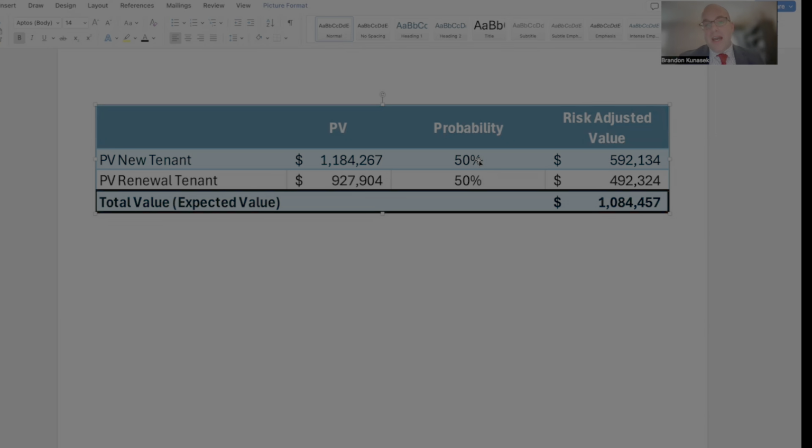Now, just as a quick caveat here, if you were to say that the new tenant was a better situation, or there was a higher probability, let's say there was an 80% chance that the new tenant was going to stay in the property, it would adjust the value of the actual total or expected value for that property, because 80% of it would be weighted towards this scenario, as opposed to only 20% weighted towards this scenario. So that is going to impact what the total value is. So if you were 80% sure that there was a new tenant and only 20% sure that you would be renewing it, that value would adjust and change based on the risk level changing in the deal.